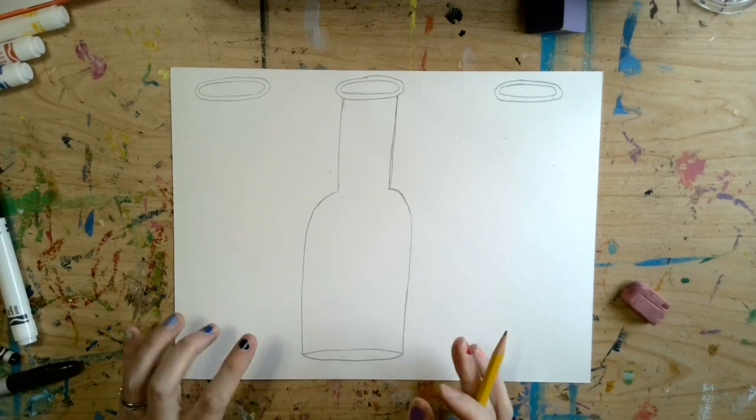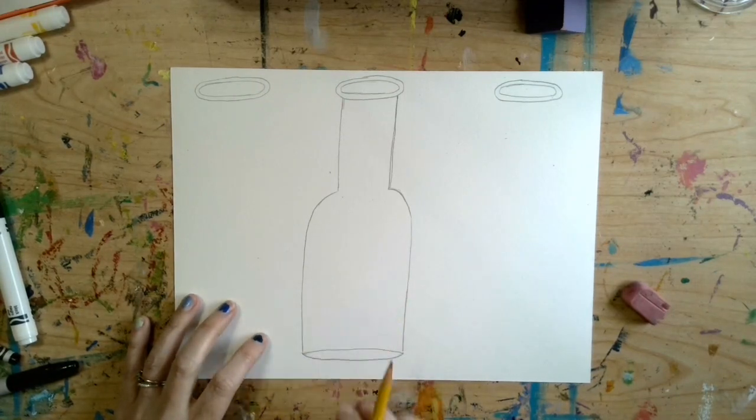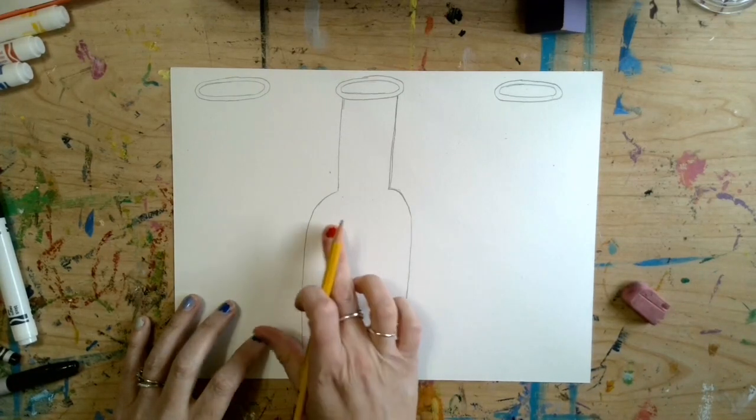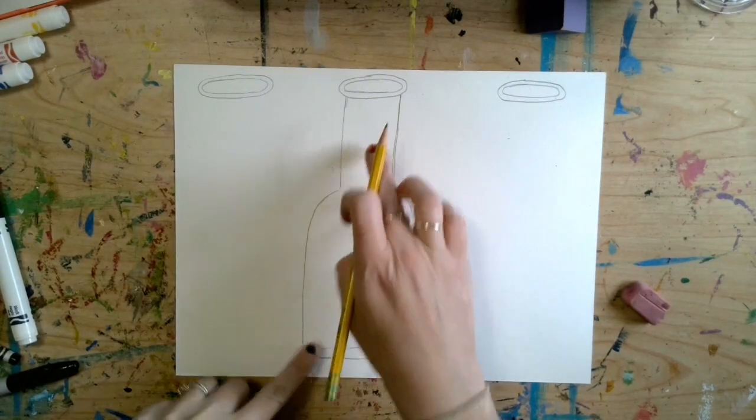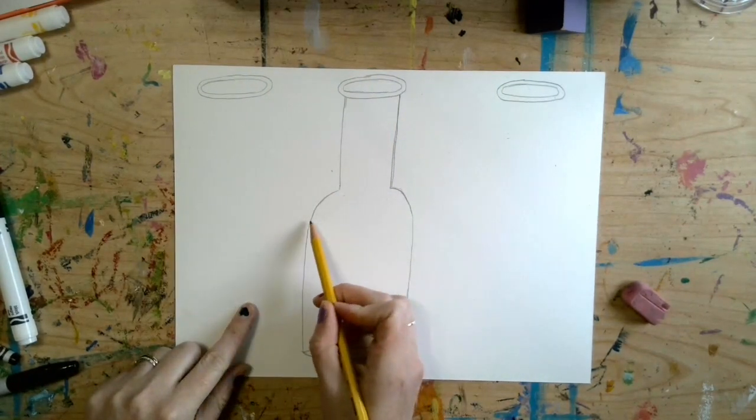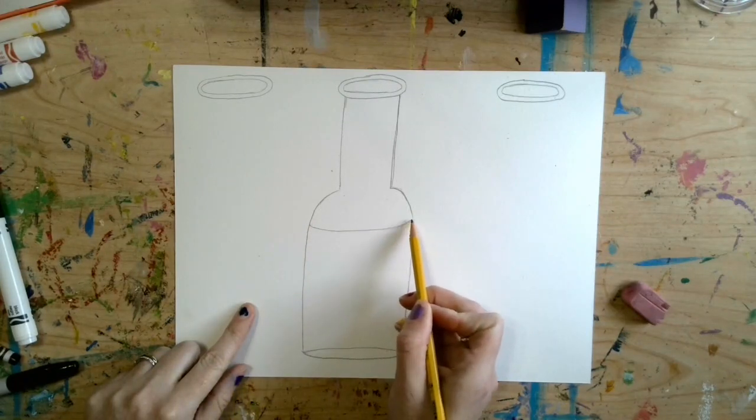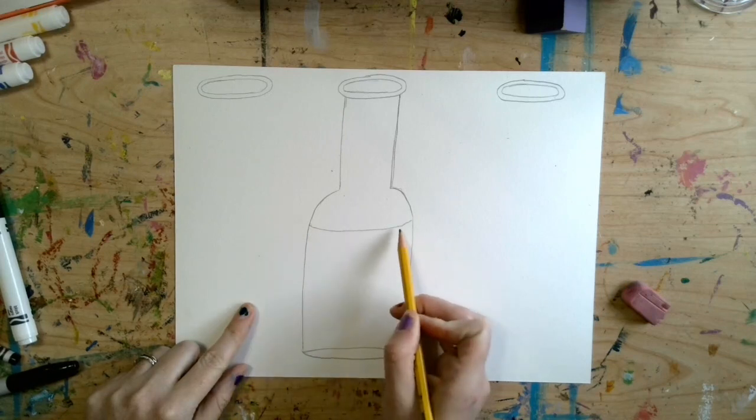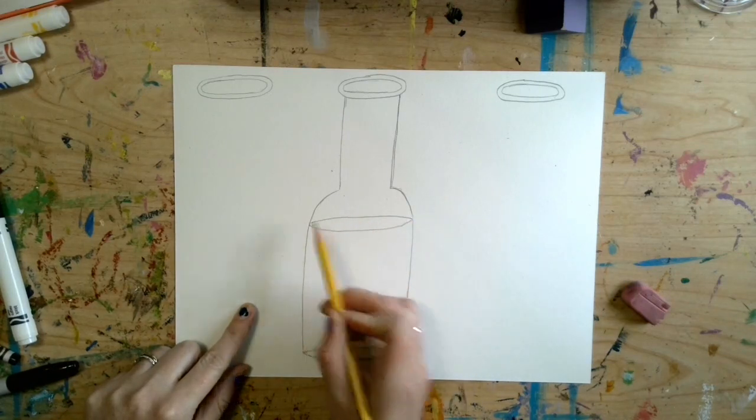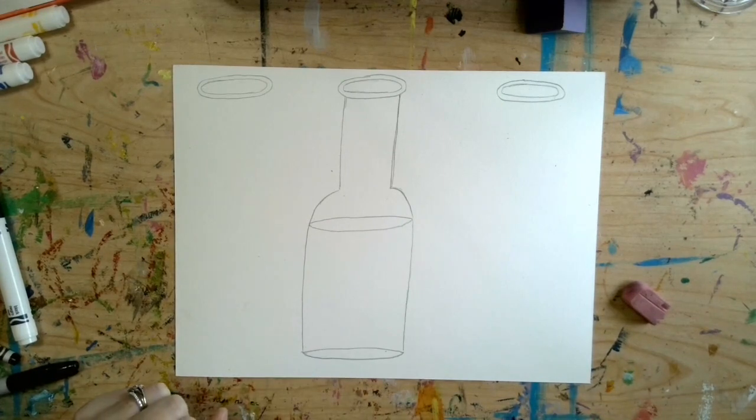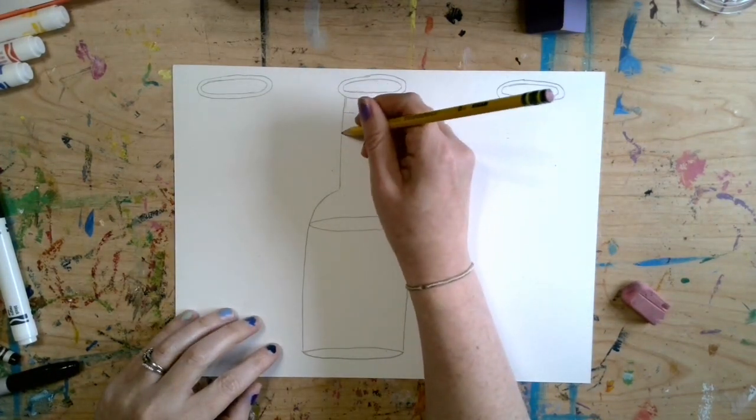Okay, now I'm going to give this beaker just a little bit of a three-dimensional form by doing a curved line that's going to go from corner to corner and it's going to stay kind of skinny, it's not going to be very wide. And of course beakers hold liquid, so we have to make the illusion that there is liquid being held in this beaker. So towards the top of the body of my beaker, not in the neck, I am going to draw another sideways oval that's skinny just like my top ovals, that goes from one edge of my beaker to the other edge and back.